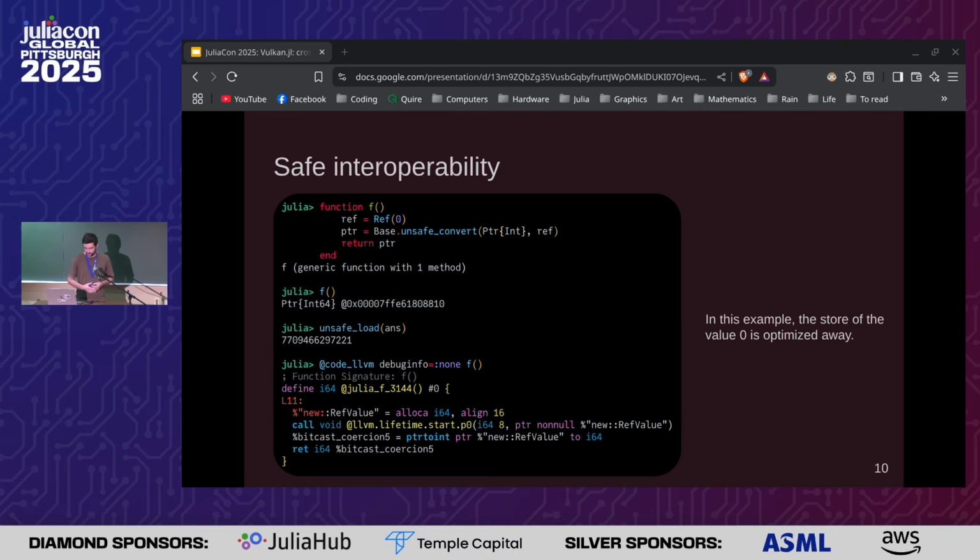If you take a look at the LLVM code, there are not so many lines, but the most important one is that we do an alloca on the ref. We don't heap allocate it via the GC. It's just going to be a temporary allocation, and we just never store 0. It's just not in there. So of course, when we try to get the int at this memory location, we get some garbage value, or the value that happened to be there.